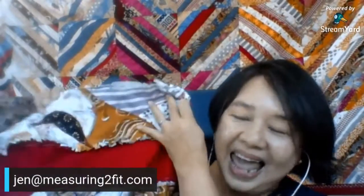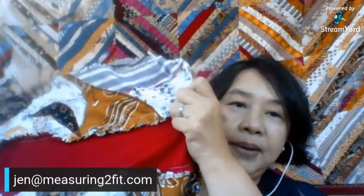So back to this project, right? So I do this, and then because it's very busy, so many different types of scraps I use to join it, I decided to again combine this with a plain, which I use a plain red. So I have one panel and then one plain, one panel scrap, and then another plain here. So that is the front part. And then the back is similar again.